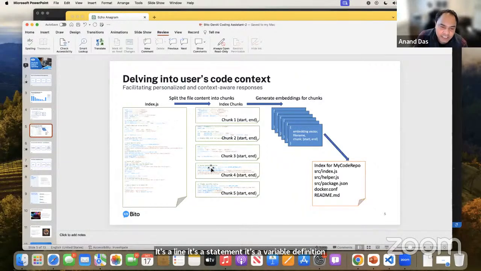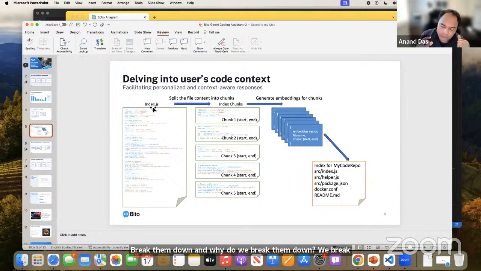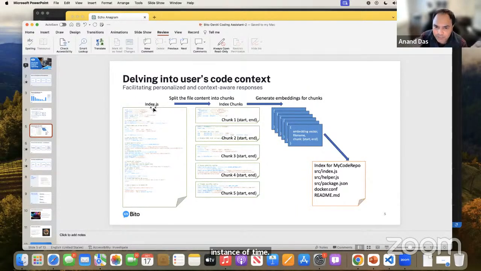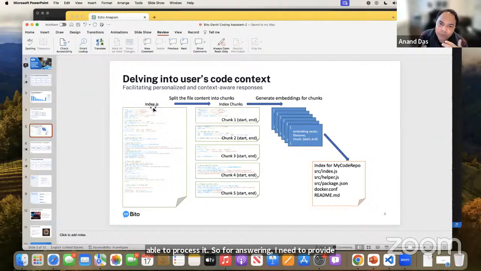But the generic idea is, you take a piece of content and break it down. And why do we break it down? We break it down because OpenAI, or generative AI, Anthropic, OpenAI, Google's Bard, everybody has a limit on the amount of data that they can see and process or understand at any given instance of time. If you give any more data beyond that, they won't be able to process it. So for answering, I need to provide context and the question and get an answer.